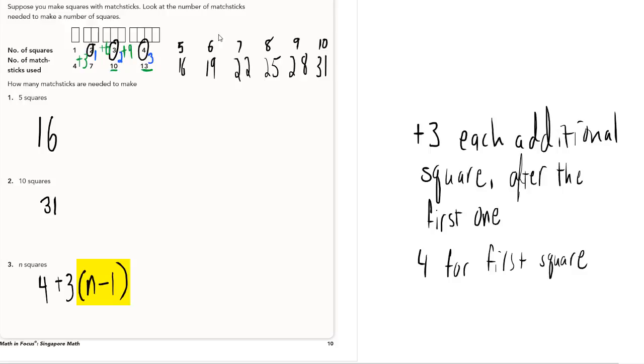And then we would add a certain number of groups of three to that based on n. And another interruption, program quitting unexpectedly. If I remember right, we were discussing how it's important once you have an expression and you think it is the correct answer to check it. Plug in some values that you know are going to be true and see if they work. See if your expression works.